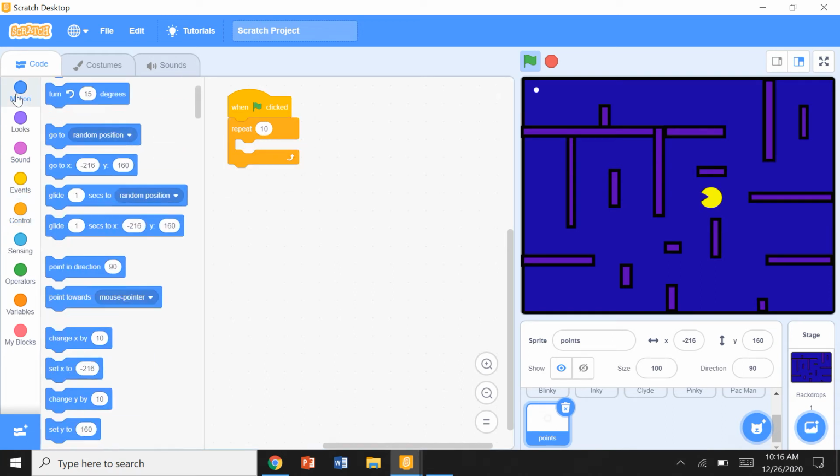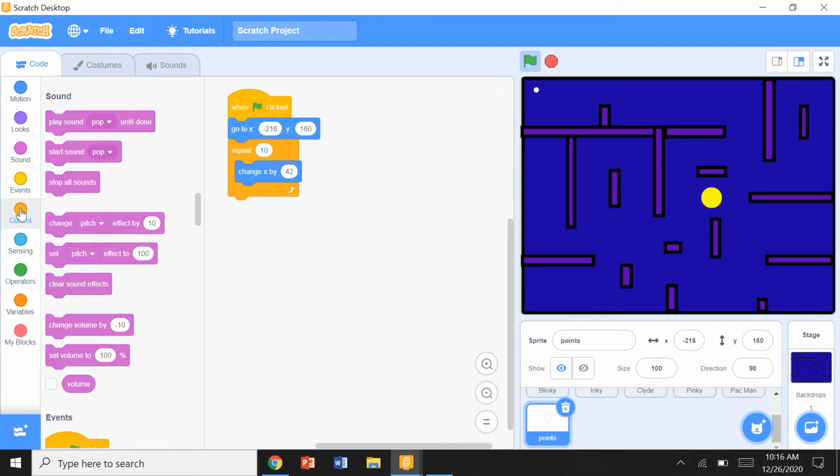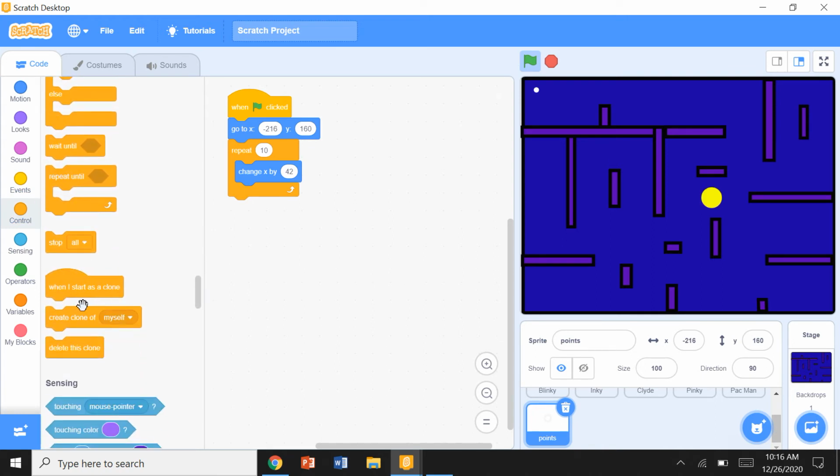We're gonna change x by, let's keep it as 42. I want to go to this position first, and in control, again something we probably haven't done yet, create clone of myself.